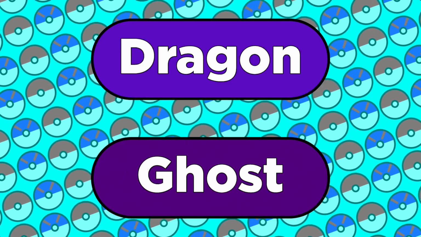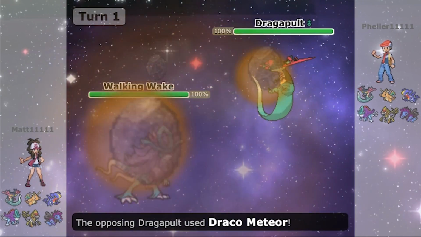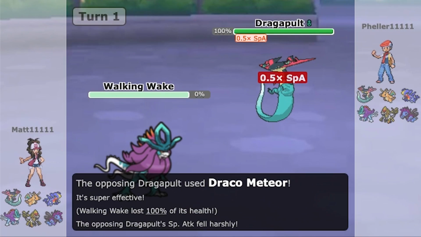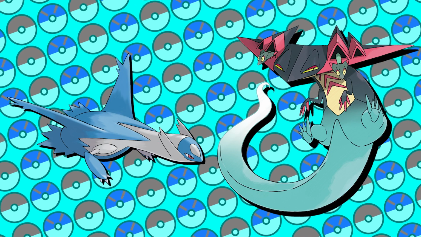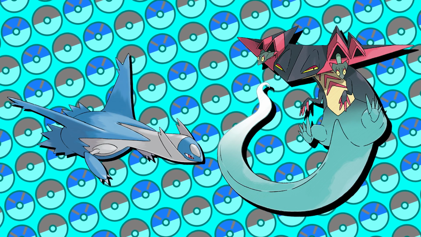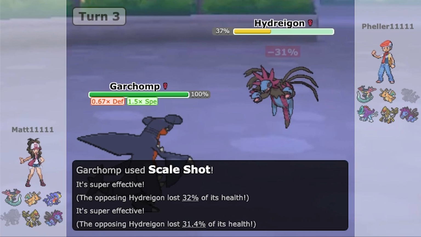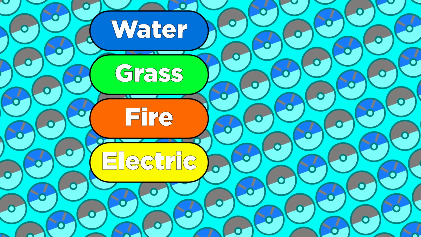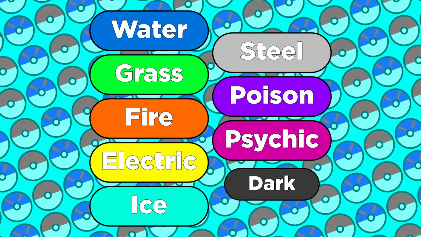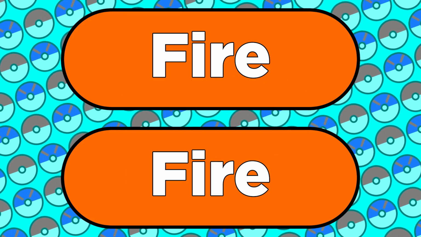In regular battles, Dragon and Ghost are the only two types that are super effective against themselves. So if there are two Dragon types on the field, one of them is probably going to perish pretty quickly, assuming neither player switches out. Leaving a Dragon in battle against a faster Dragon is usually pretty dangerous, but in inverse battles, half of the types have that dynamic with themselves. 9 types resist themselves in normal battles, namely Water, Grass, Fire, Electric, Ice, Steel, Poison, Psychic, and Dark. But in inverse battles, they're all weak to themselves. Now you can literally fight fire with fire.